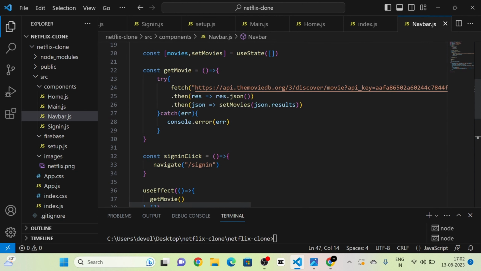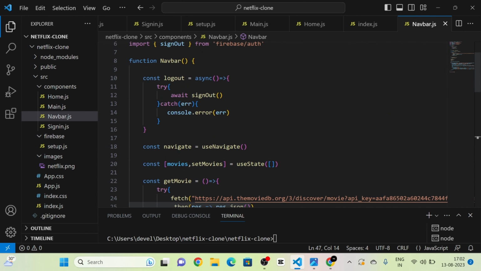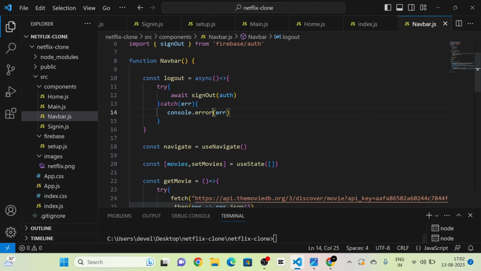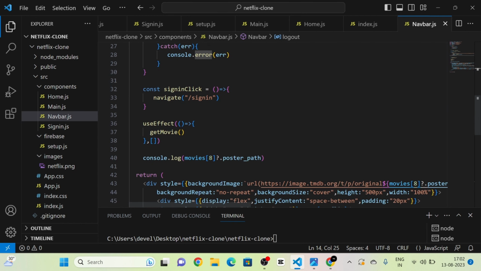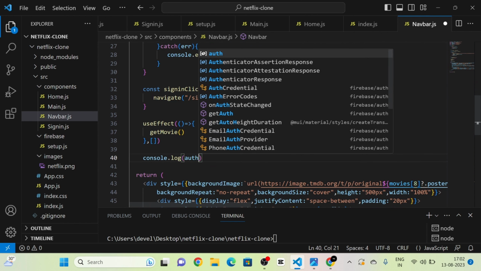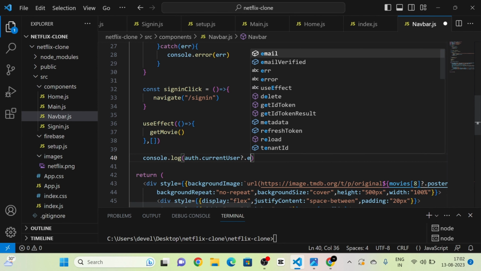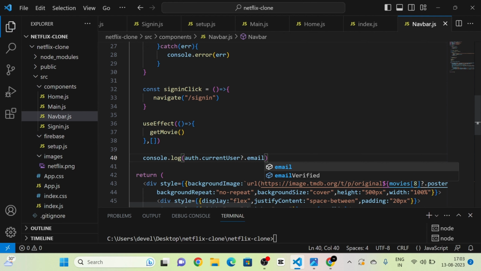Then inside this logout function, we have to give the auth as the argument. So whenever we click the logout button, the user will be logged out. And when we check that by using auth.currentUser.emailVerified, it will be false.